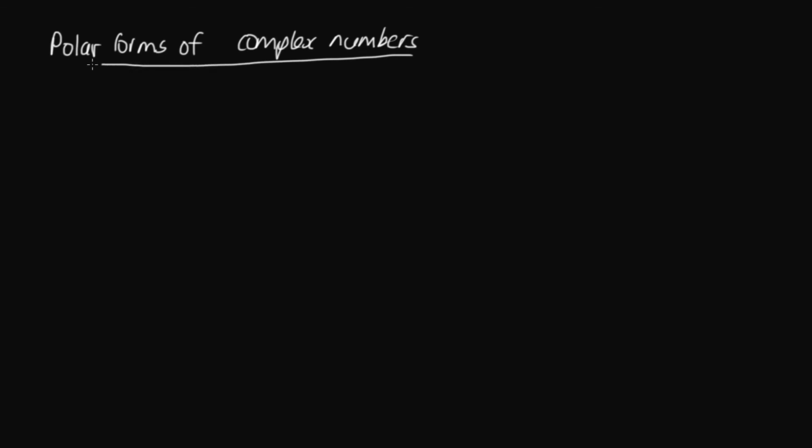Okay, and finally we're going to look at polar forms of complex numbers. So often you'll see wave functions written as something like a e to the i k x, for example. So this is a polar form of a complex number. But what we've been looking at so far is a + ib. So what we want to know is how do we convert between these two forms.